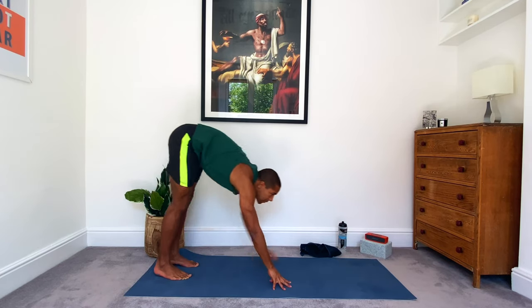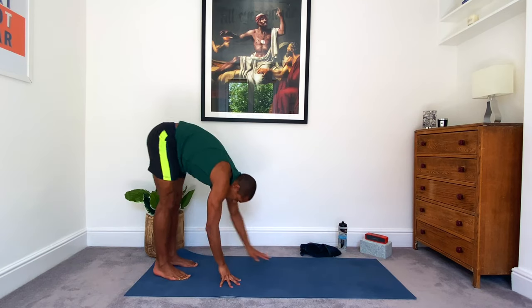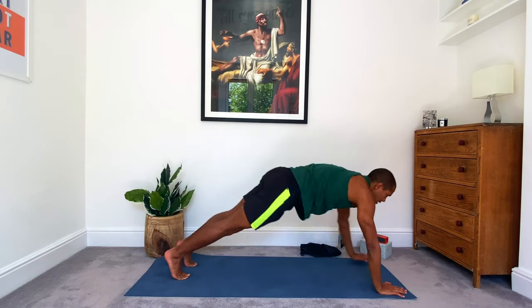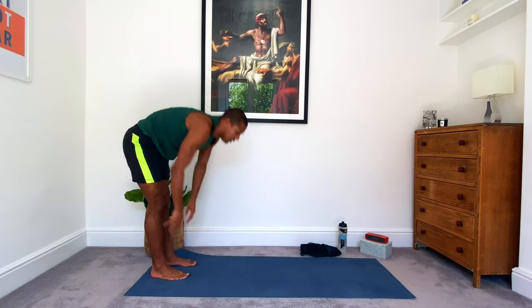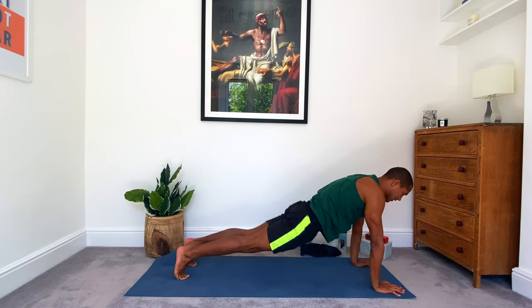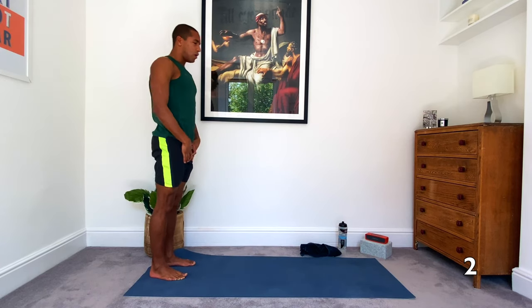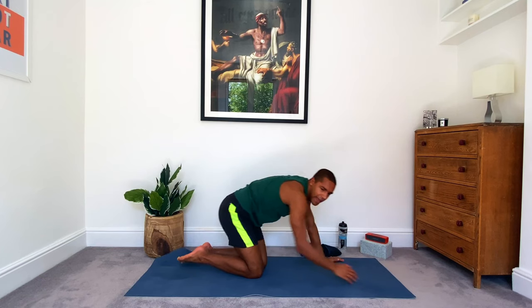Okay, good. Keep going. 20 more seconds left. We need to try and replicate this swimming position as much as we can. Going into 5 seconds left. And time. Okay, good. Right, so now we've got press ups.